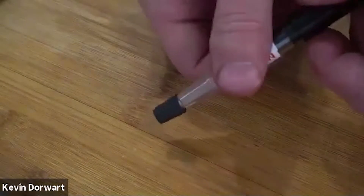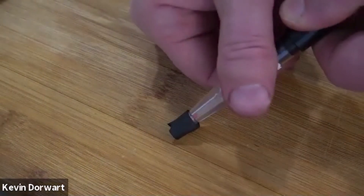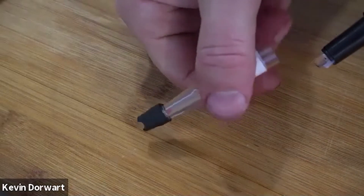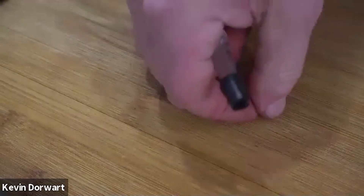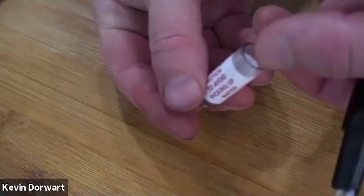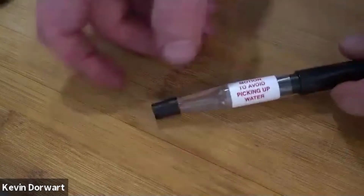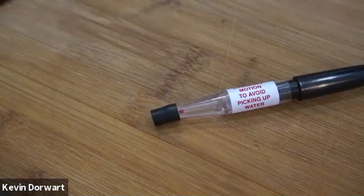To replace the red ball, carefully point the probe tip downward and twist and pull to remove the clear probe tip. Once the ball is removed, simply grab your new red ball and drop it back into your probe tip and slide the clear plastic probe tip back on. This concludes the maintenance procedure for the H10 Pro probe tip.